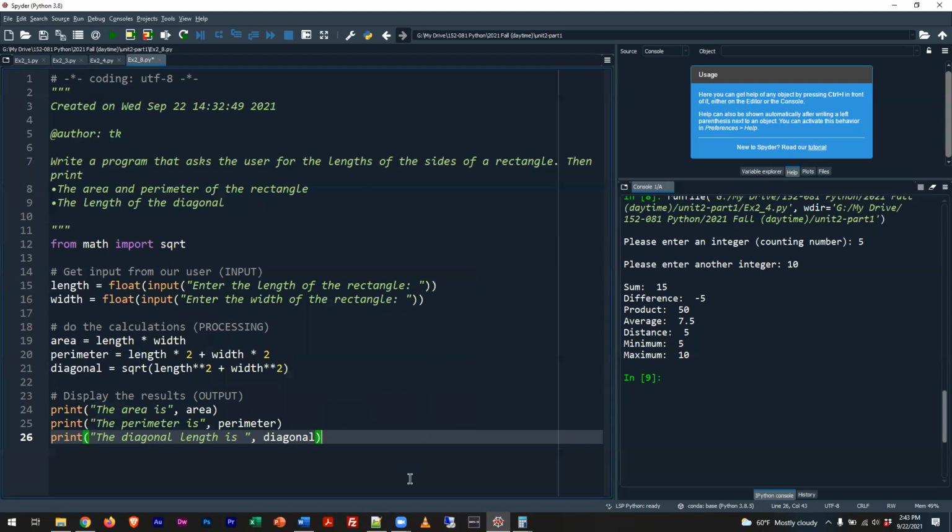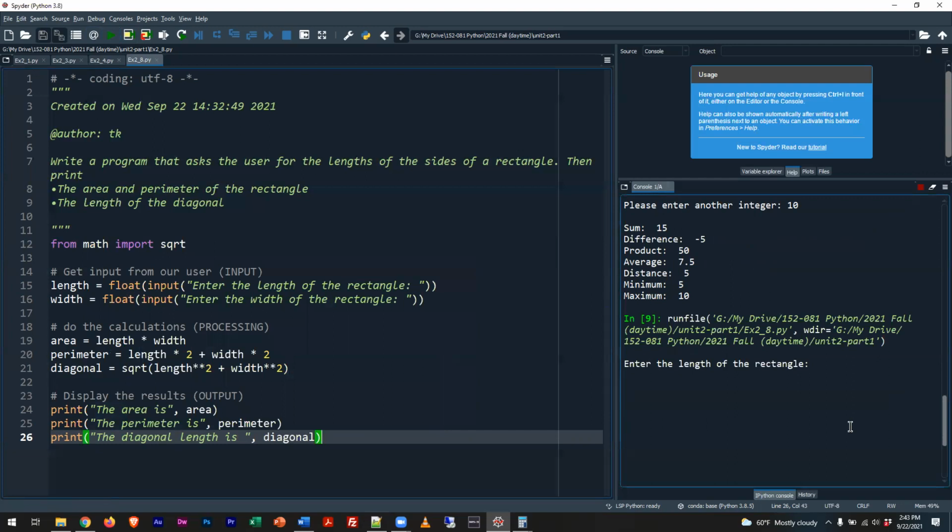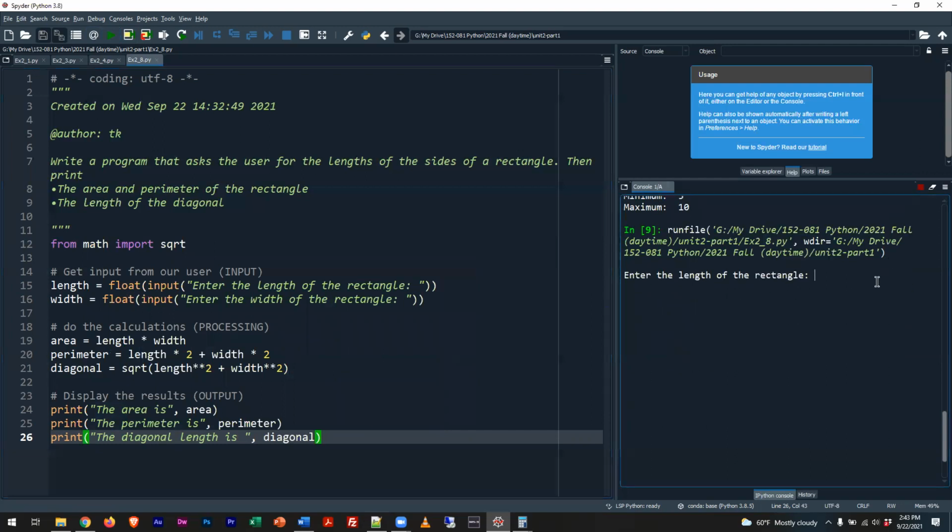I'm going to show you what the output looks like, and then I'm going to show you some basic formatting commands that are helpful. All right, so we're just going to do it straight up like this first. So I'm saving my work, and I'm hitting the run button. And so let's take a look at what happens on the screen.